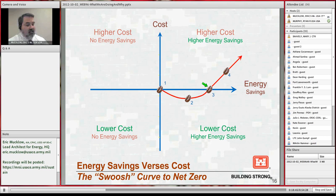If we continue to add energy saving measures to get to a point where it doesn't make sense anymore, point number 4, that's what we call net zero ready. And what we define as not making sense anymore is the balance point where you get to a cost per watt saved of any future energy savings that is equal to the cost of a renewable energy system per watt. Obviously, to get to a net zero facility, you're going to have to produce energy. So there's a point at which you have to add a renewable energy system. The point at which that makes sense is where the cost of doing anything else to save energy would cost you more than it would cost you just to produce that amount of energy. I hope you understand that concept. Not sure I spoke to it well, but anyway, that's what we call net zero ready.